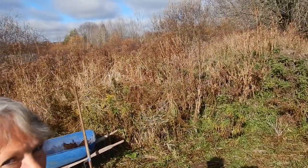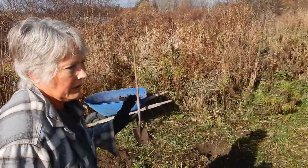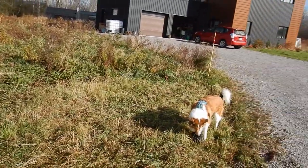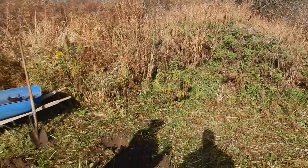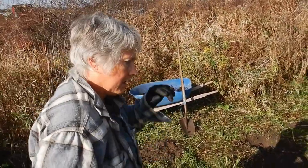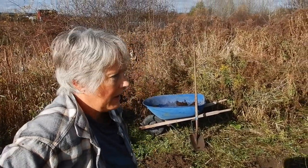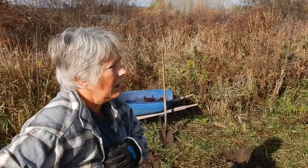But what I'm planning to do is, this is going to be our blueberry patch. We put the blueberries over there once, and we moved them there. They did okay, but talking to where we pick blueberries and everything, they need a bit more sun and a lot of peat moss. Because they need acidic soil, right?